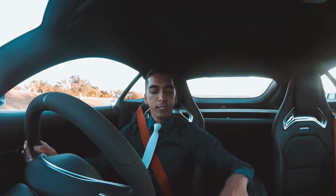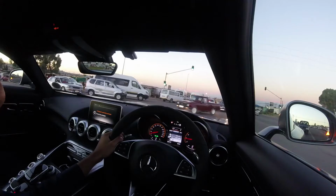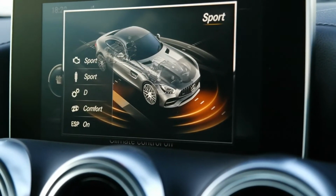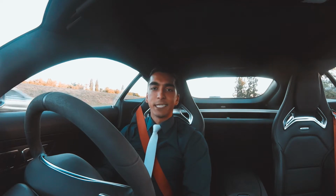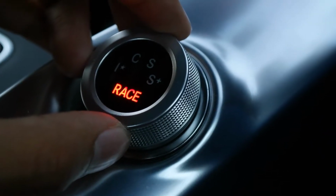Even now sitting in traffic, let's go back into comfort mode. Comfort mode puts the suspension into soft, engine into its comfort setting, gearbox into D, quietens the exhaust, so it puts it into the GT mode essentially. And I'm absolutely comfortable. You've got all your climate control and necessary things for comfort. Sport stiffens things up, makes the steering a little bit more weighted, engine a little bit more noisy. Sport Plus, then you start to tamper with the traction control settings, and you start losing percentages of traction control to increase the sporty feel and increase the driver's ability to move the car around. Race mode, I guess, is essentially more systems off, more aggressive tuning, but I'm not too sure on that.